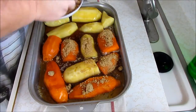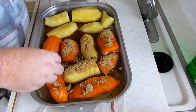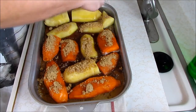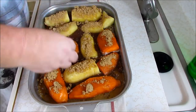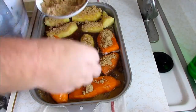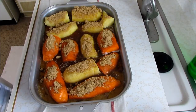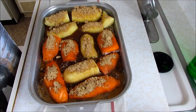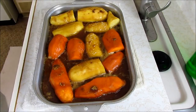It wasn't that long. Trying to break up the lumps. This has been a family favorite of ours. Okay, I thought we were going to use a whole cup, but it looks like about a half a cup will do just fine. So there you go. Those go in the oven, and those are going to cook. We're going to baste them about every 20 minutes for probably an hour to an hour and a half at 350. How good does that start to look?